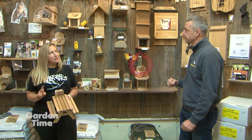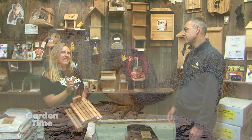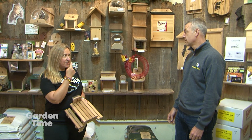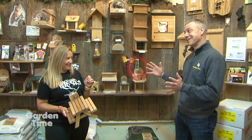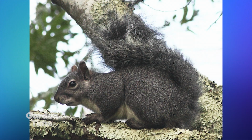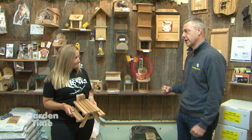And there's a couple different types of squirrels that we notice around. So we've got two main native squirrels in our area. One is the Douglas squirrel, and that's your smallest backyard squirrel. It's only going to be about 12 inches from nose to tip of the tail. They're really adorable. But then you see the bigger ones, right? That's about twice the size, the western gray squirrel. But they are limited in population right now, so we're really doing everything we can to protect them. Right, because they're kind of a little protected species.